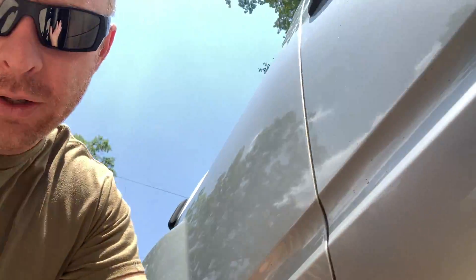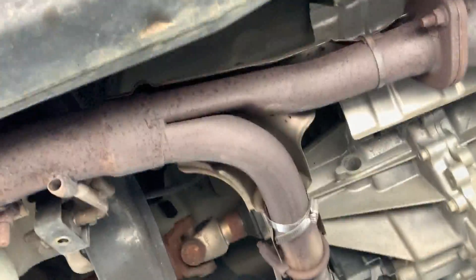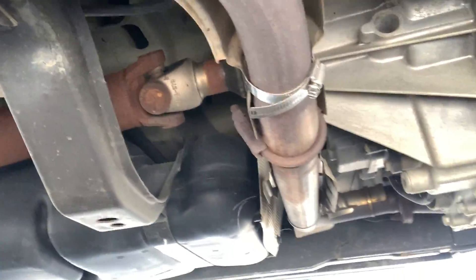It's pretty buttery smooth. I don't hear anything from the cabin, so let's hop outside and see if we can hear anything. This was our problem area right over here — there's the clamp. Seems nice and snug. That heat shield is not rattling anymore, so I'm going to go ahead and call this a win. If you're looking for a quick and easy fix to a rattle such as a heat shield, go no farther than your plumbing section at your local hardware store and they'll hook you right up.